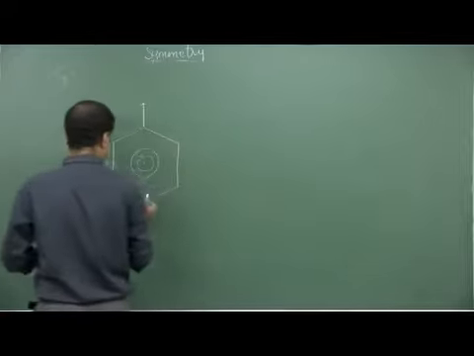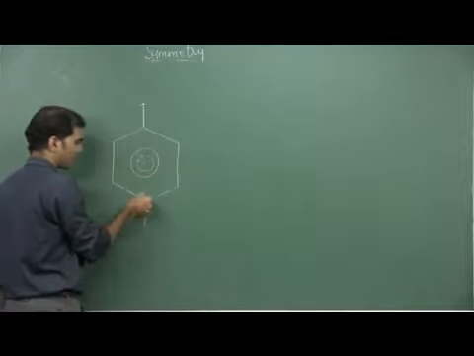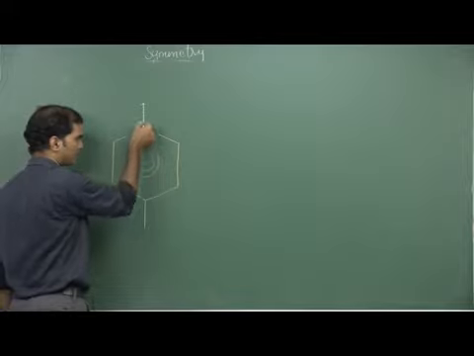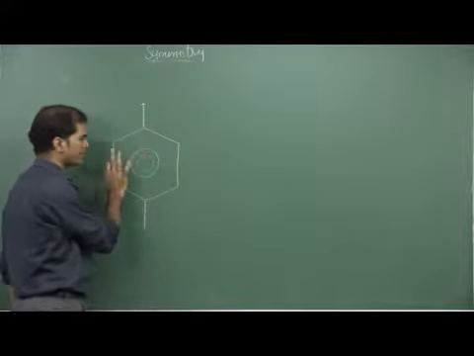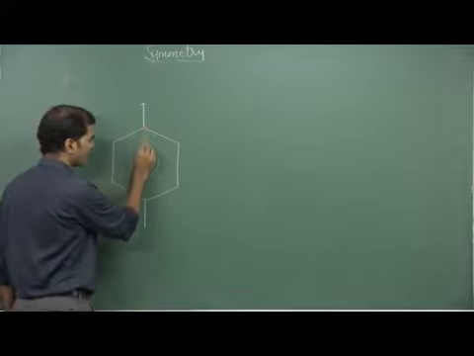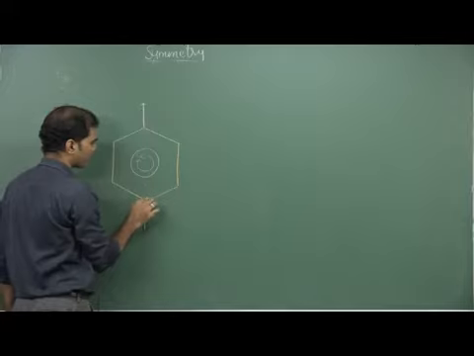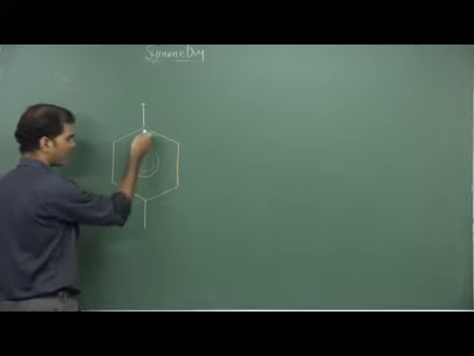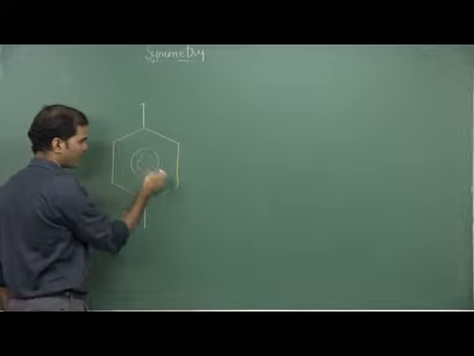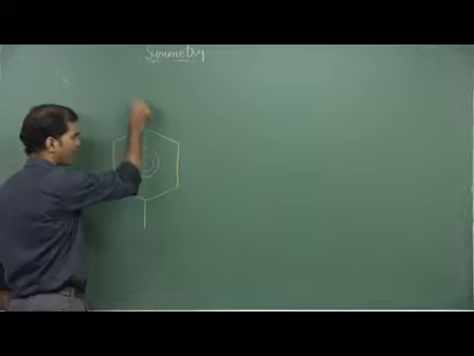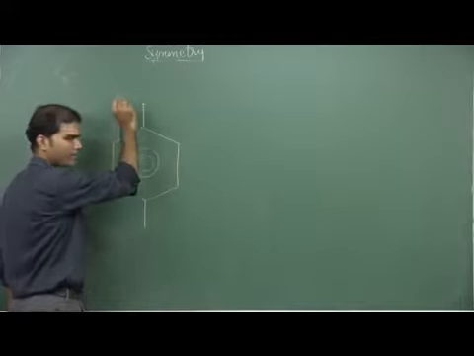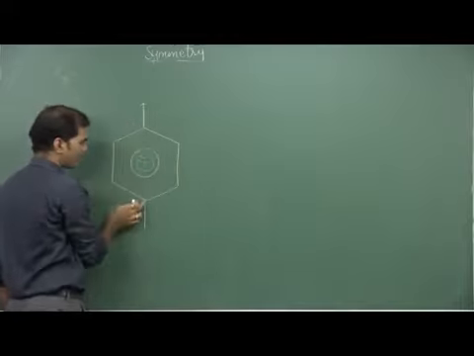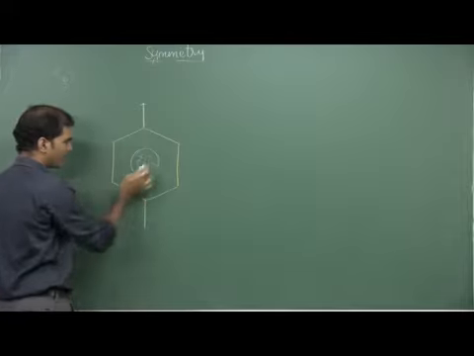This C2 passes through the center, but if I draw lines in the center, it will be very fuzzy. Every time if I put lines in the center, you may not see the structure properly, so we avoid drawing the lines in between. We simply put it here and start again from here. It simply means it is passing through the molecule. So one pair of corners is completed. Let us come to the second pair of corners.